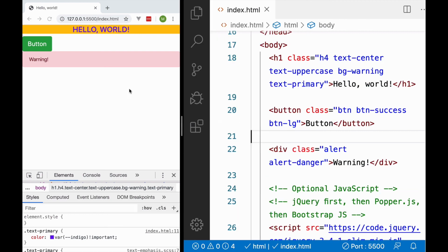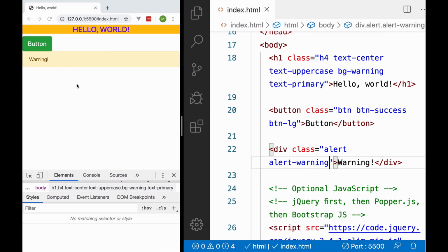Pretty handy when you want to relay messages to the user side of your website. And again, just like the button, just like our text, we can change the color of our alert, but just by changing the color of the class. So this is alert-danger. What we can do, so we can do like a warning, which is going to be more of an. And that's alerts and buttons.